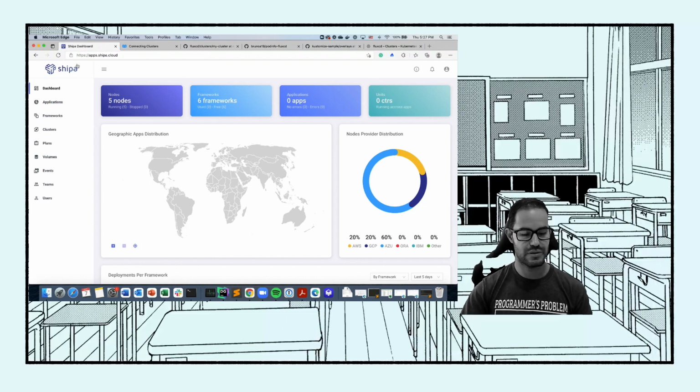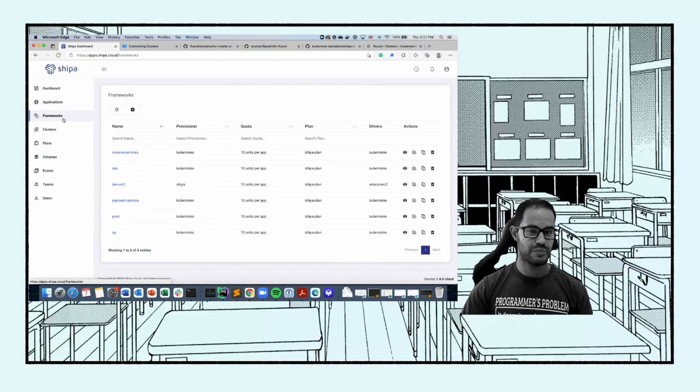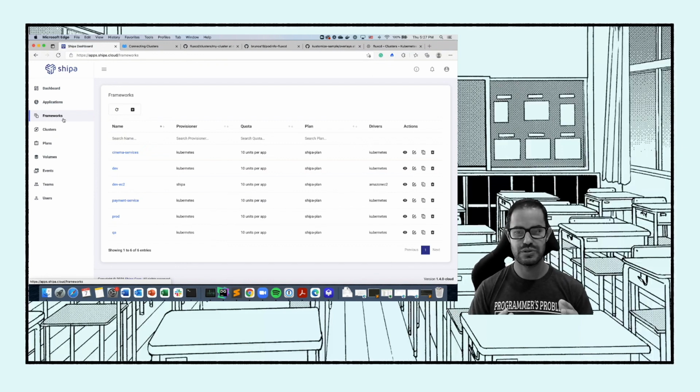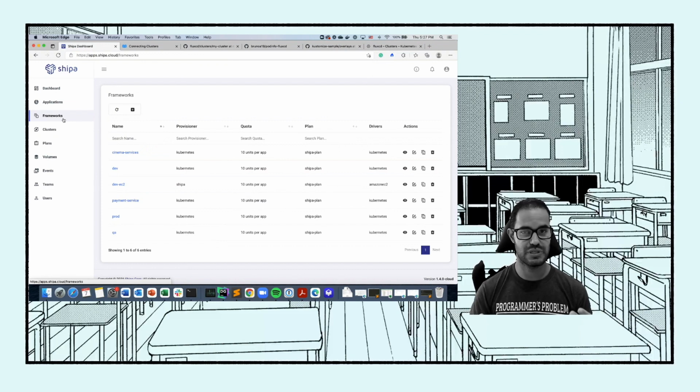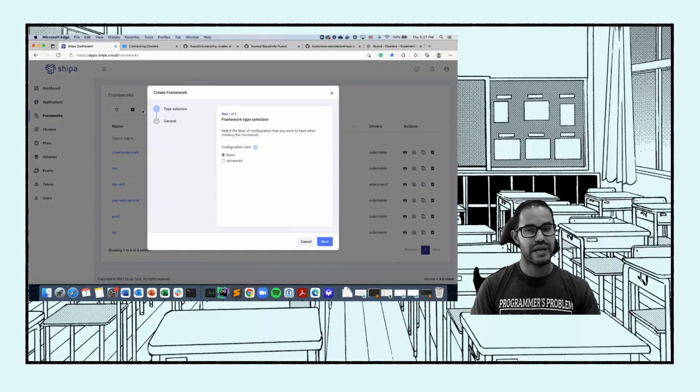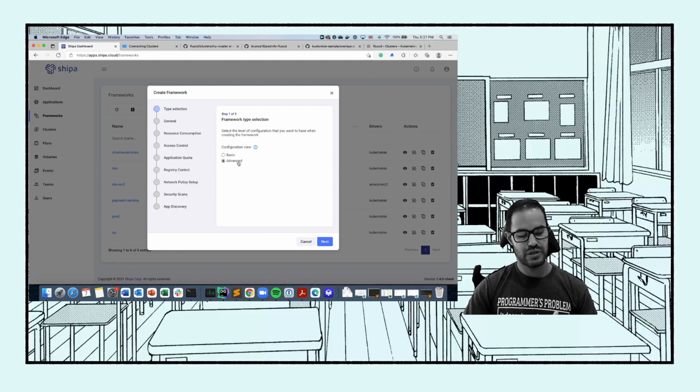Now, how do we get started? I'm going to be using what Shippa calls policy frameworks. That's how Shippa binds the Shippa services to your cluster, right? And enforces policies, controls. We're not going to be focusing on that stuff. I just want my applications to be surfaced so my developers can see it and understand it. But because Shippa does that connection through policy frameworks, that's where we start. For that to work, we have to select the advanced model because Shippa Policy Frameworks has something called App Discovery, and that is what we need.